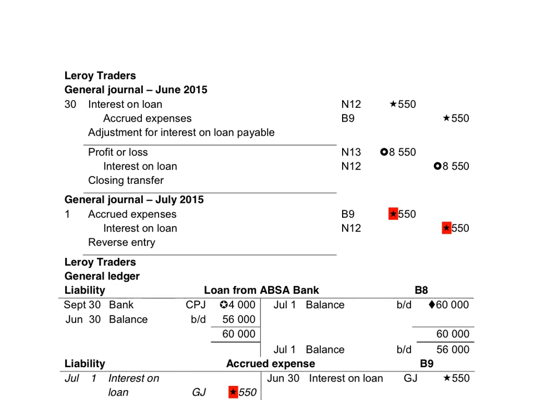When we complete the entries in the general journal, we will have to show that the expense for interest on loan must increase on the debit side with 550, so that the total amount for the year is recorded in this interest account. You will create a liability and you will credit the liability with 550. The total amount that we have to pay for interest for the loan is 8,550, so we will transfer that total amount to your profit and loss account. On the first day of the next financial year, you have to do a reverse entry. So we debited interest to get the full amount in the interest account, and now we will credit the interest on loan account. We created a liability so that we can have the right information in the balance sheet. Now we will debit the liability and show the accrued expense as 550.